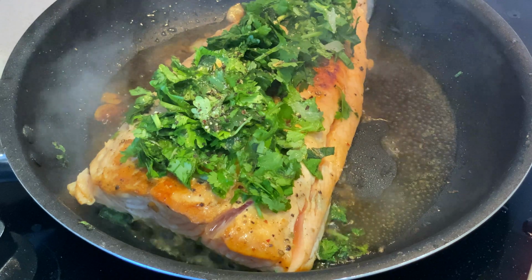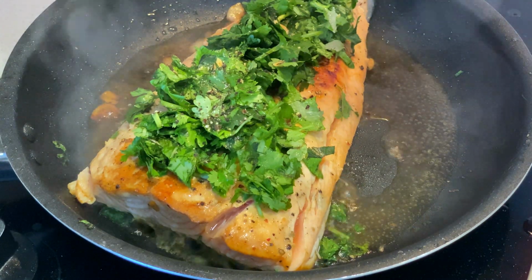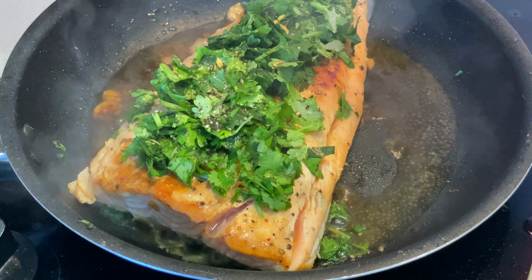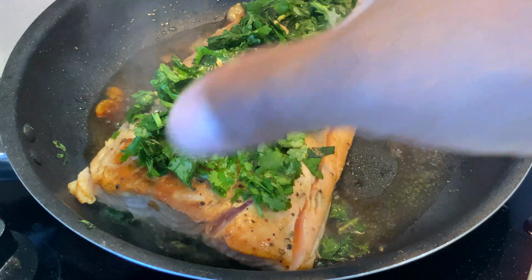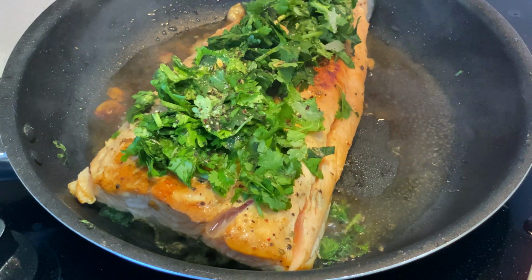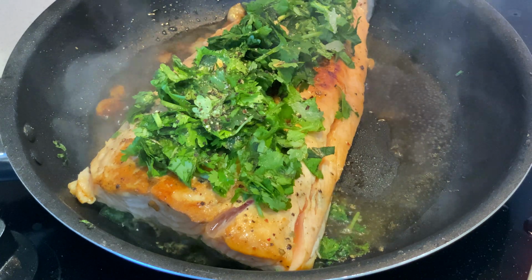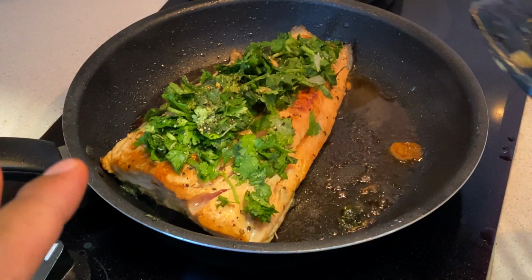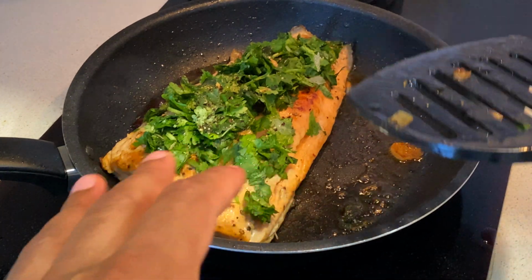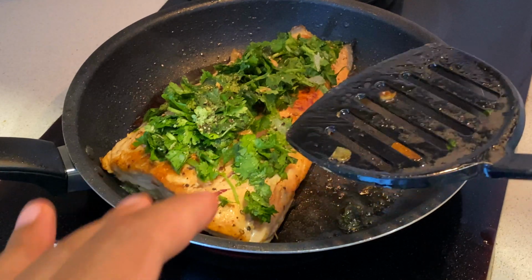You don't want to put too much water in because you don't want it to boil. You just want it to steam through and cook the salmon. Absolute goodness. And if you want, you can put a top on, and that will incubate the salmon, therefore cooking the inside a little bit better. Once it's cooked pretty much all the way through, there's still some more that needs to be cooked in order to ensure that it's done.